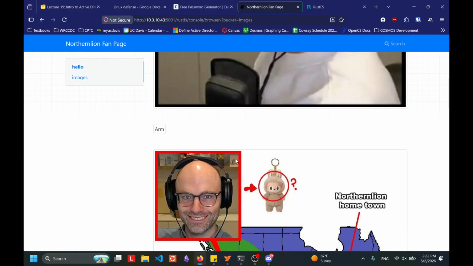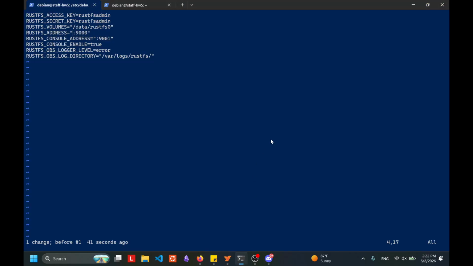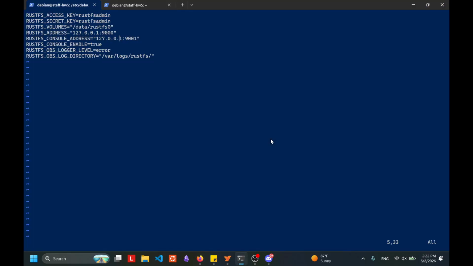Another thing you can do is make sure that this port isn't even accessible to everyone. Because right now I'm not on this system, I'm just VPN'd in, and I'm able to access this port. If we want to, we can set it so that only localhost can access these two ports. Port 9000, we saw it just said access denied. That one you definitely do not need to have access to. Port 9001 is an authentication endpoint, and you can make an argument either way. Maybe you're an administrator who needs to be able to log into the RustFS console from a different machine. Then you might not want to set this to localhost.